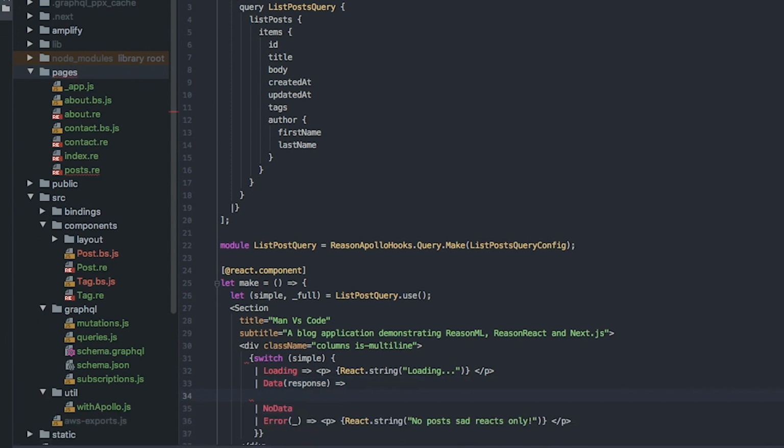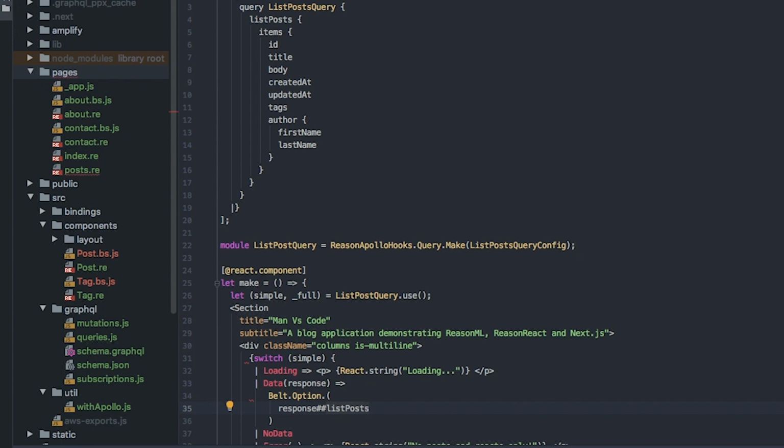First thing, we're going to call Belt.Option.(open parenthesis), which opens up that library so I don't have to keep typing Belt.Option. We're going to take our response, and inside that we want listPosts. That double hash is how we access children inside a JavaScript object. And then on to the Option.flatMap.